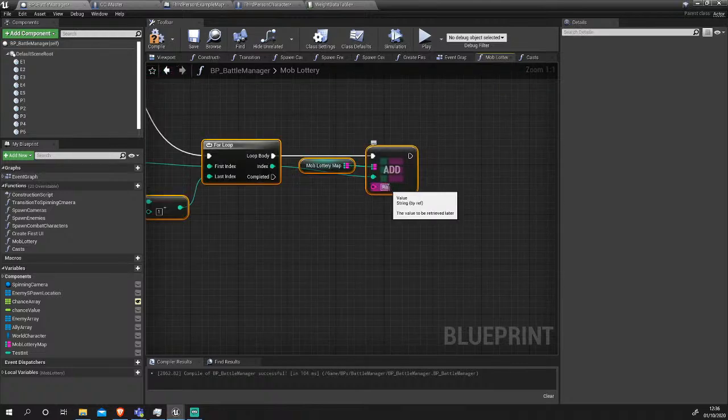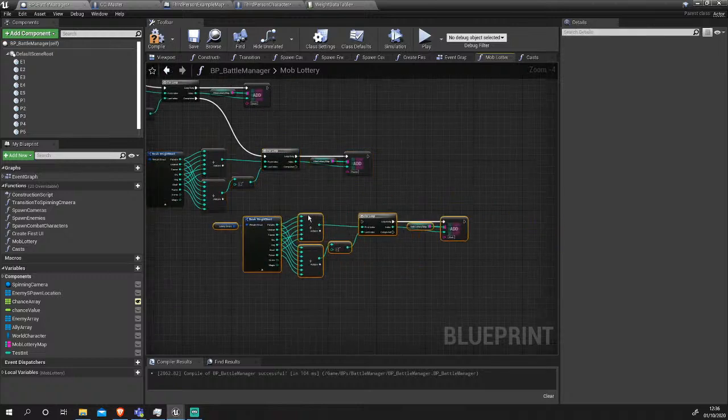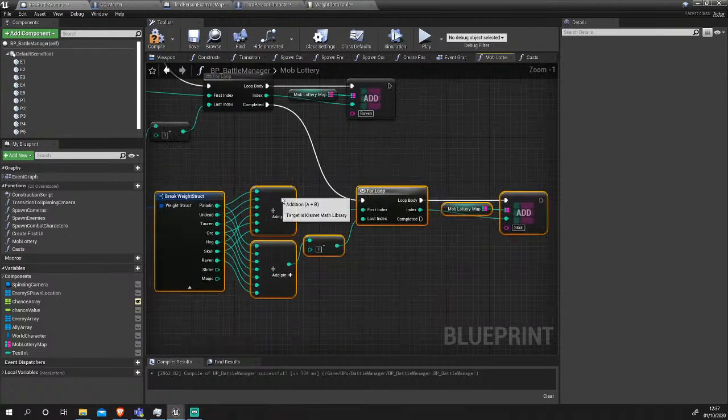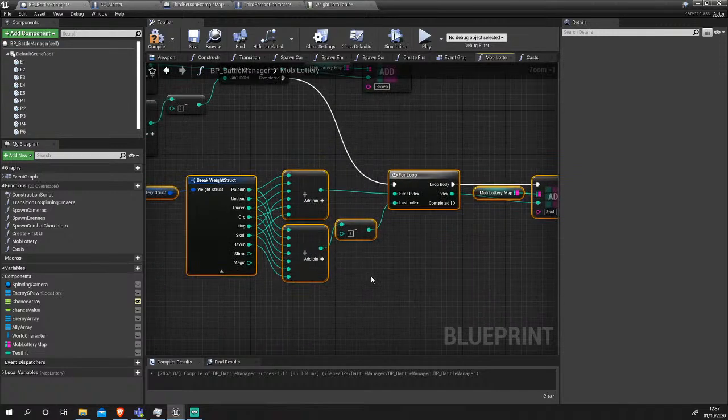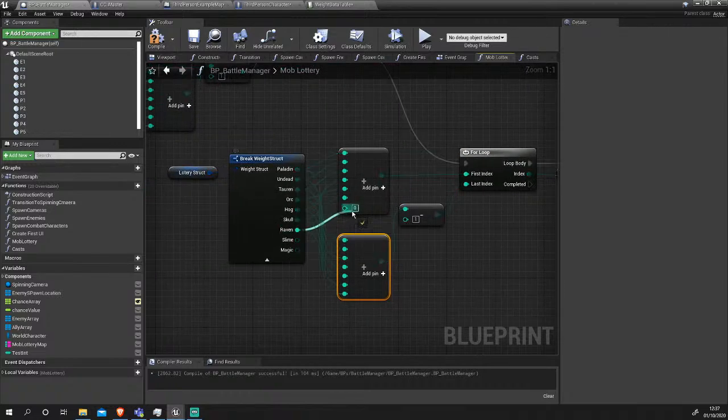Call this raven. Paste. And as you can imagine, this gets lengthier and lengthier every time you increase your data table. So, yeah, it's nice to only have to do it once.